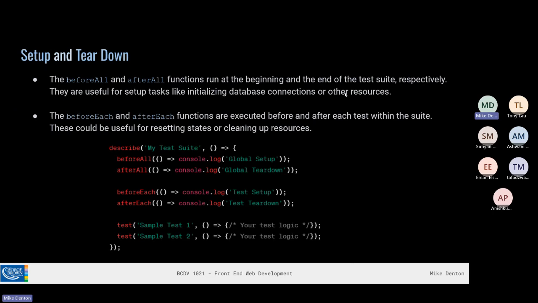That filling up the array could make the subsequent tests fail because they're all expecting an empty array. So it's basically saying before all, do some global setup, after all, tear down, before each test, do a particular setup, like empty out the array or initialize something. And after each, you could tear down.